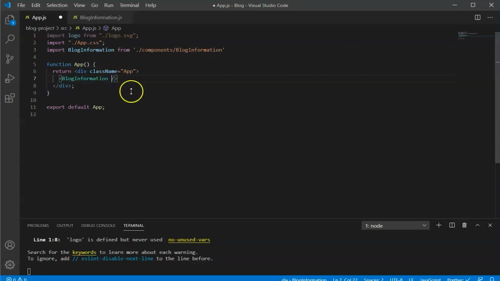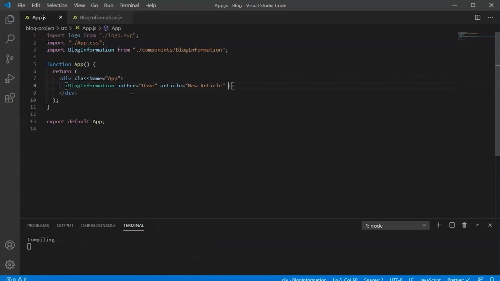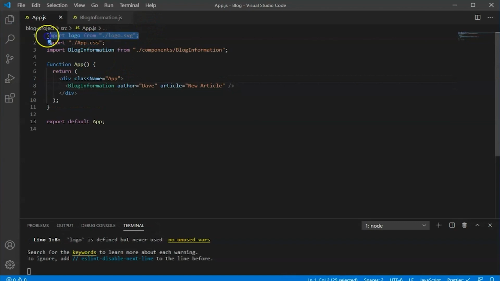And then here I will pass the author, which says Dave, and then the article equal to new article. And now I save this. Oh, and I don't need the logo anymore, so I'll just take that out and then save the file.